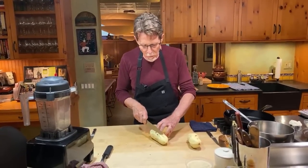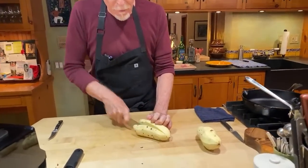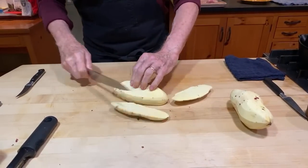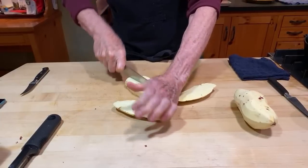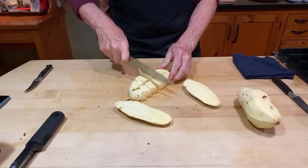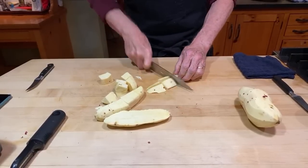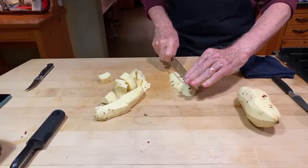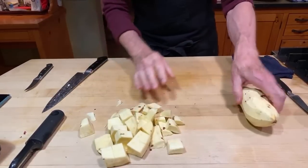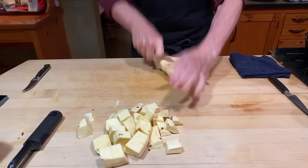Okay, so now we want basically 1-inch pieces out of this. These are fairly hard, so I'm going to cut this one into 3 chunks like that, and then cut the chunks down the middle. And these don't have to be, I don't want them too different. Why? Because in the cooking, we want them to cook at the same rate. Okay, there's one of them cut up. Let's see if I can get this one even more evenly done.